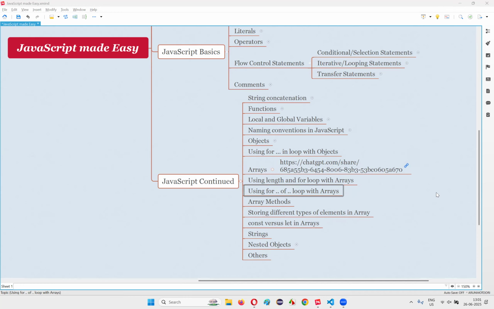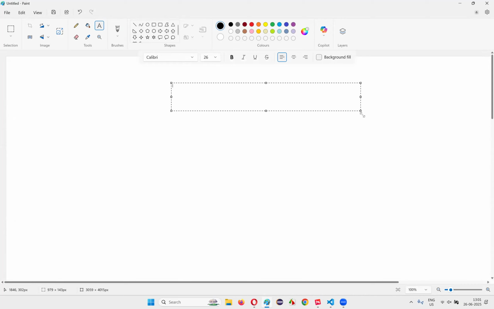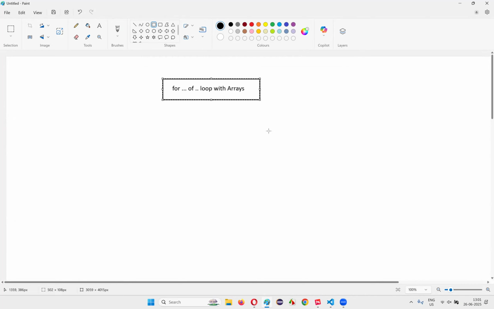So how to use for of loop with arrays is the topic. In the previous session, I covered arrays and how to access the elements of the arrays, both without a traditional for loop, and with the traditional for loop and length. But now let's go with something more advanced than what I covered in the earlier sessions. We are going to use for of loop, which is more suitable with arrays, and I'm going to cover how it is so sophisticated with arrays.